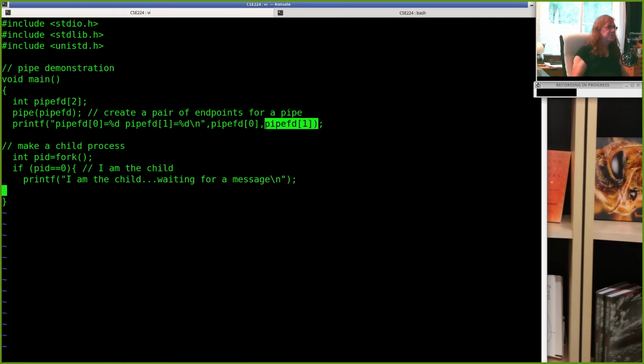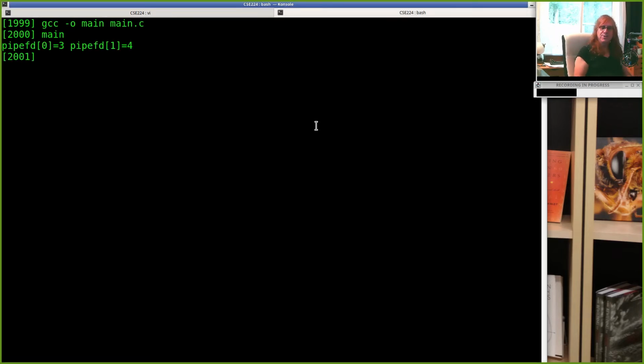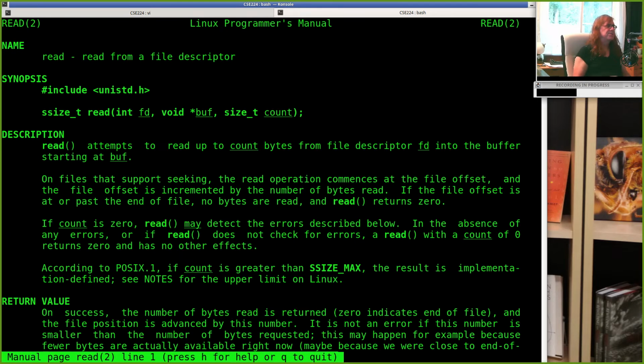Alright, so to do this input from a file descriptor, we need to use a function call named read. So read is also chapter 2, it's a low-level system call. And read takes 3 arguments: a file descriptor, a buffer, and a number of bytes that are available in the buffer. So it's kind of like a low-level version of fgets. But the order of these is also different. So file descriptor, buffer, and the number of bytes we want to read.